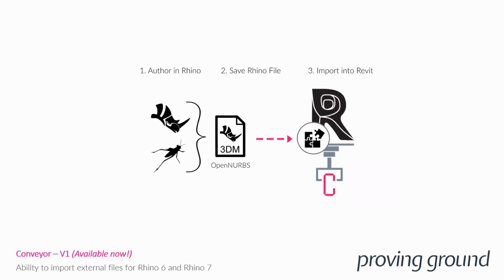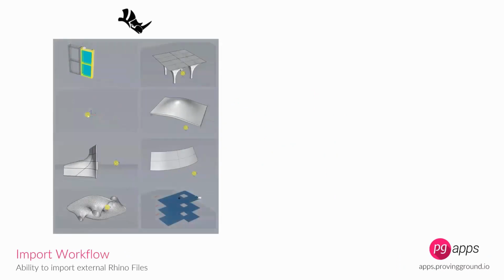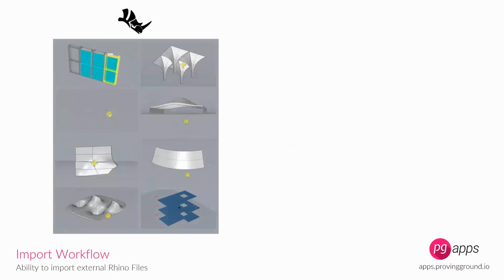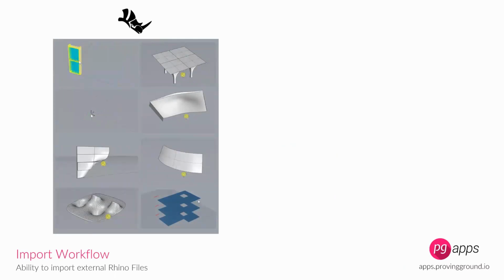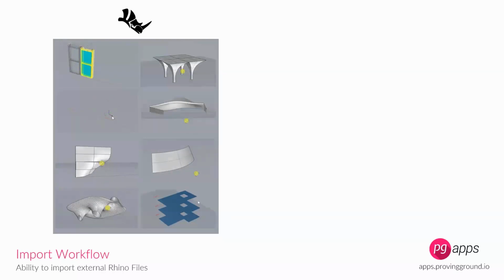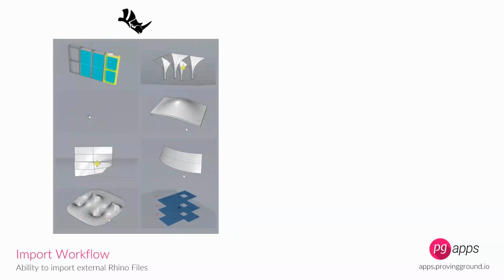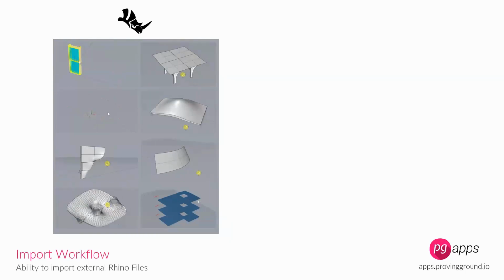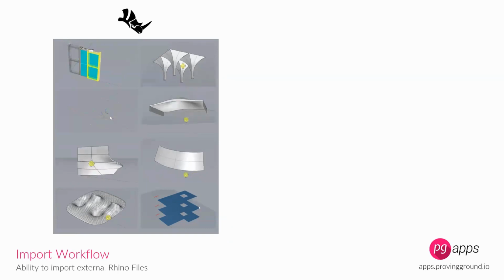But I'm going to start with the import paradigm, which really involves a reliance on OpenNURBS. OpenNURBS is the 3DM file format that allows you to save a Rhino file. It's a very powerful file format in our experience, and the ability for Conveyor to work is really much based on the availability of what McNeel has provided as an open file format with OpenNURBS. So as a user authors, whether through direct modeling or scripting or through Grasshopper, this data can be saved to a 3DM file format as Rhino objects.